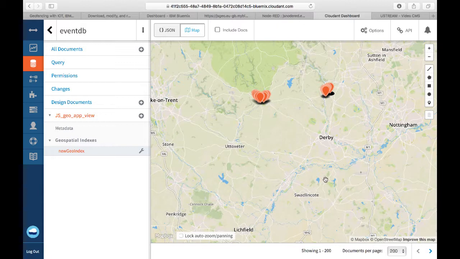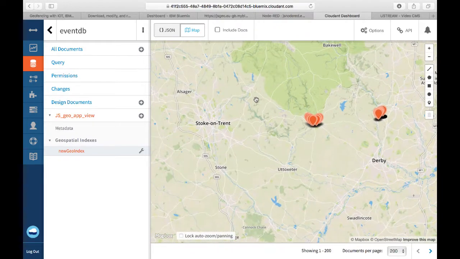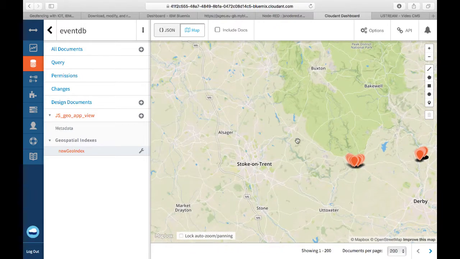Now, if we take a quick look at the Cloudant dashboard as well as the standard reports that you'd expect to see, it does actually have quite a nice geospatial index service. And what I did the other day when I made my usual journey from Belper up to the Wirral was leave the application running on my phone so that you could see how the route that I took to work was captured in this database.